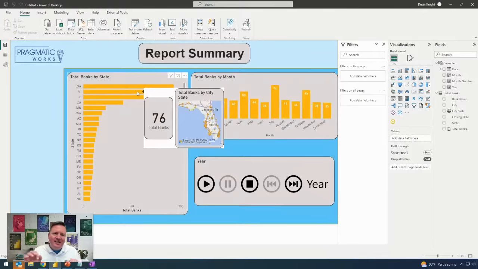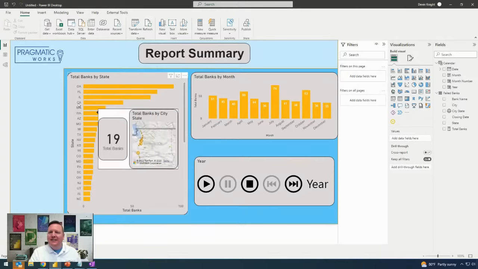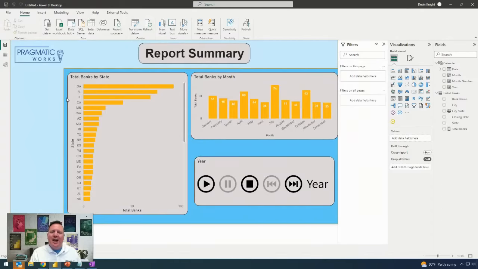Okay. I wanted you to see that one. I'm seeing a lot of great responses in the chat because it is really a neat feature. So I wanted to make sure you could at least see the punchline, even if I had to do it a little fast, because it is such a really cool feature.